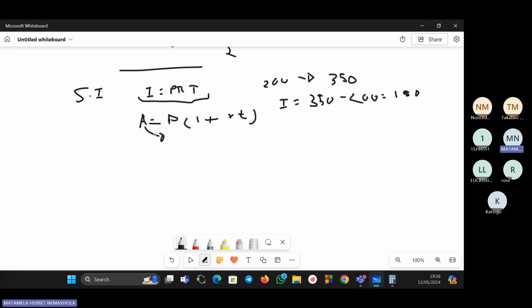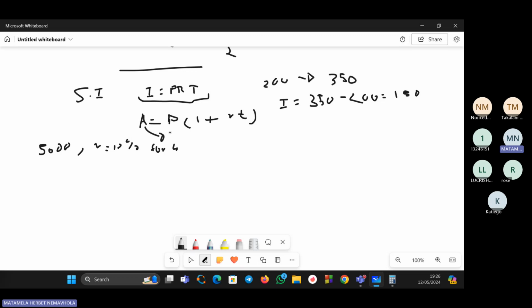In this formula, don't expect that they will only ask you to calculate the accumulated amount. A question can say you have accumulated maybe 5,000, just as an example, and the bank decided that they will give you a simple interest rate of maybe 12% for 3 years. The question after that is, how much did you invest? Maybe they say for 4 years, let's assume it's 4 years, how much did you invest?